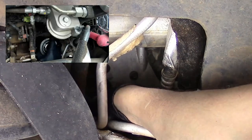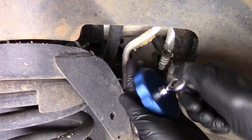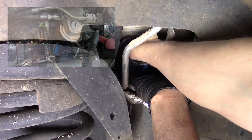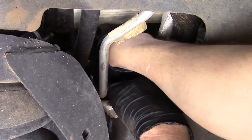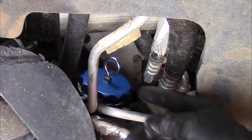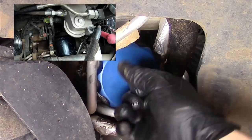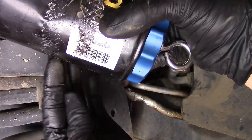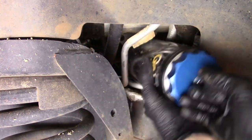I'm just going to lower it where we can get access to it. Go ahead and grab the tool. We're going to get up in here and start threading it on top of the oil filter. Reach up in here, try to pick up the oil filter enough so we can kind of get level. We have to get the tool started. We'll just give it a few more turns where the rubber seal on the oil filter starts making contact with the tool. Now that the tool is installed, we can actually put a hand or a finger through the eyelet, grab the filter and start wiggling it, and we can pull it out. Nice seal around it — we're not worrying about it leaking any oil. The seal is up against the tool, and we had the eyelet that we added to help us get it in and out.